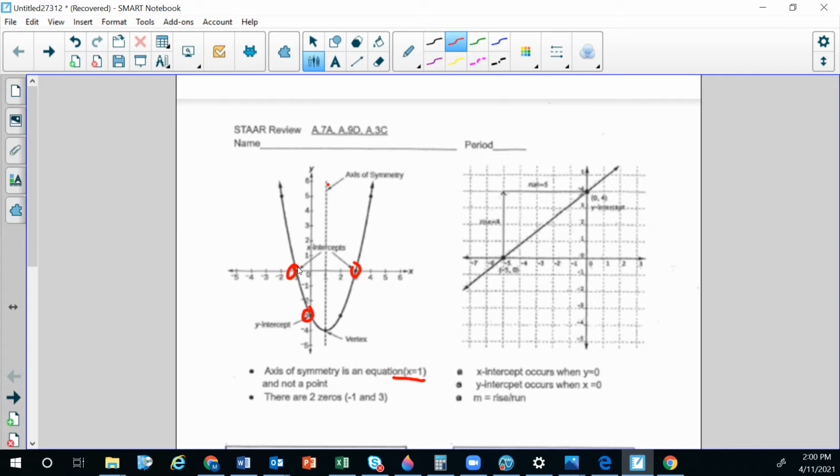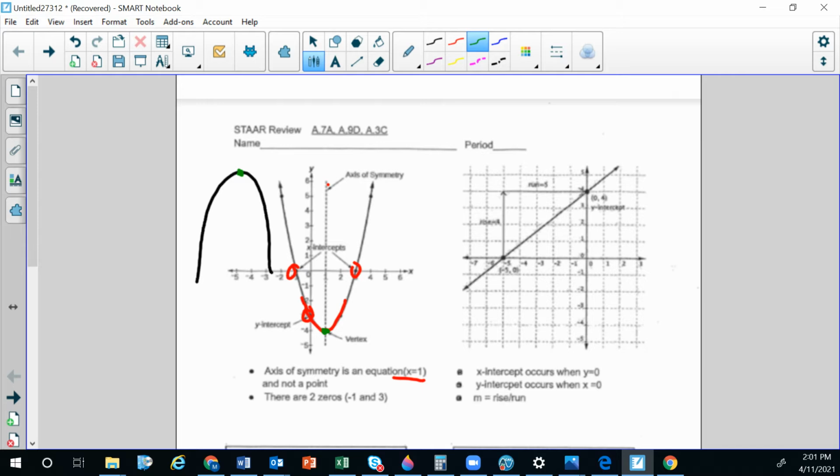And the vertex is that point in the graph where the graph changes direction. So if you are traveling along this graph right here, at this point, the graph stops going down and starts going up. So that's why it is called the vertex, okay? And in this case, it is a minimum. If the graph opens downward, right, then the vertex would be on top and you have a maximum. So those are key things to remember about that.